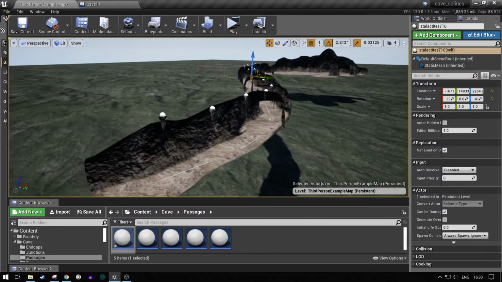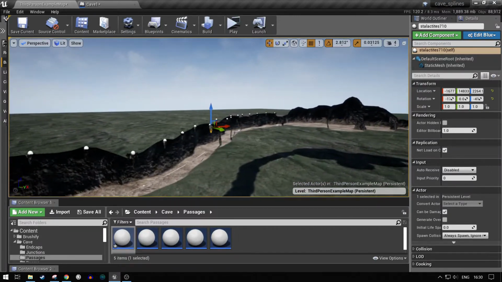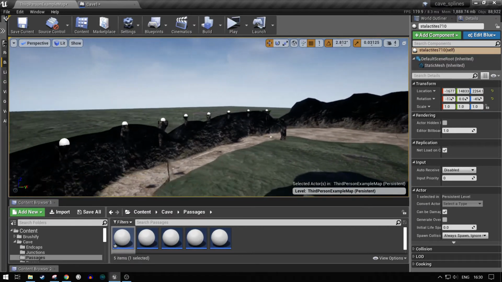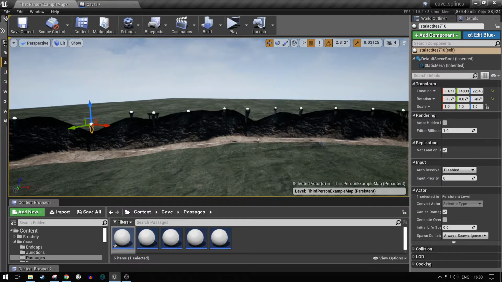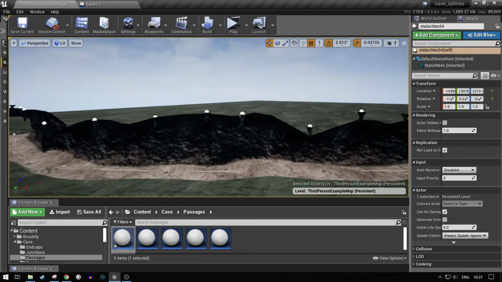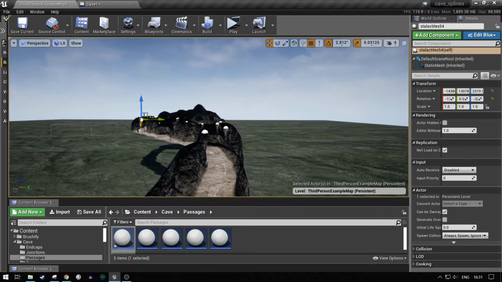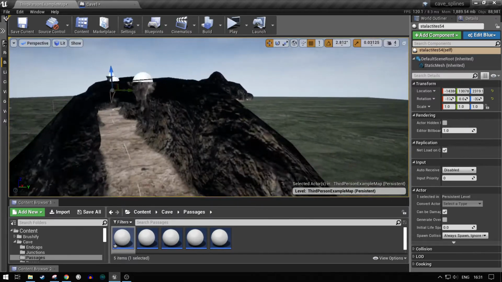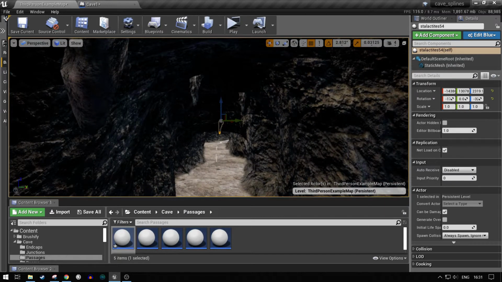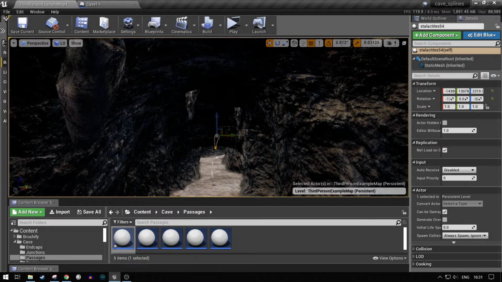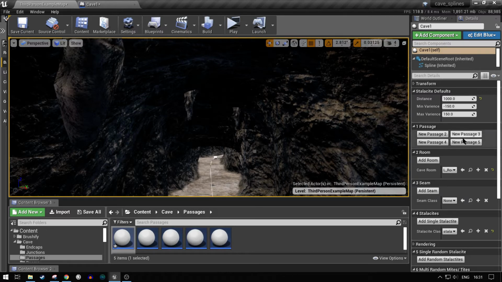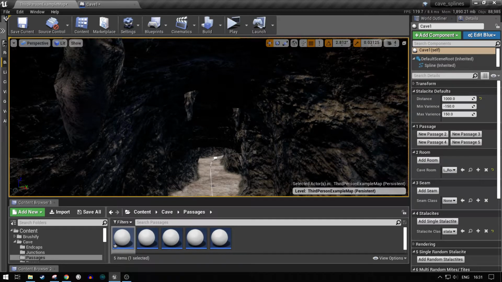It's taking all the stalactites from a whole bunch that I've got already set up. So there is quite a large number of variants, it's quite random. It may look the same, but that's just the way random generation works sometimes. And as you can see, as you go down, you've got some displaced slightly to the left, slightly to the right, slightly forward, slightly back. That's all controlled by this variance here.